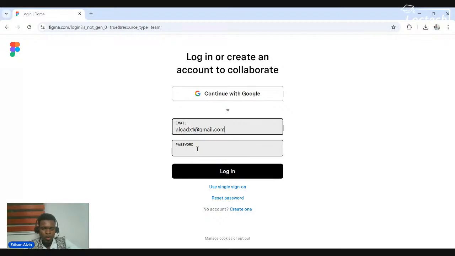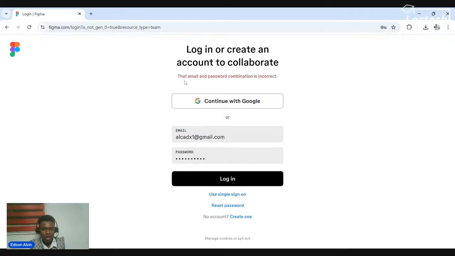So I'm just going to add my password there also. Now I'm going to log in.